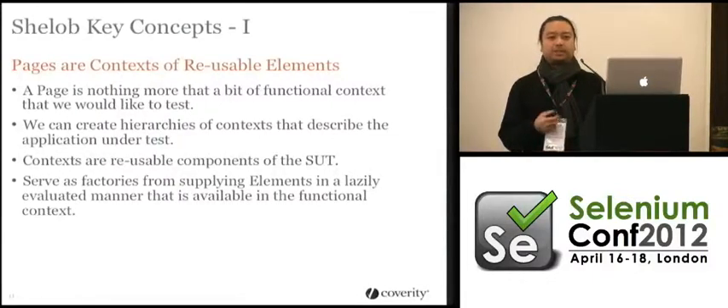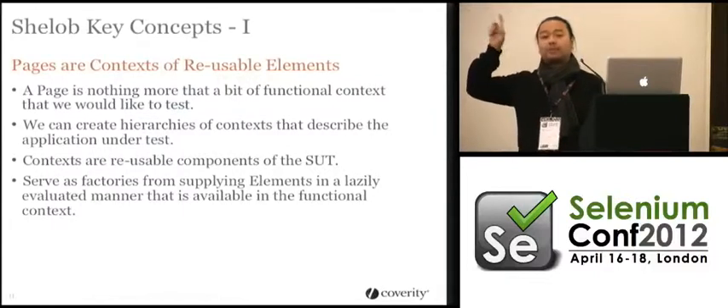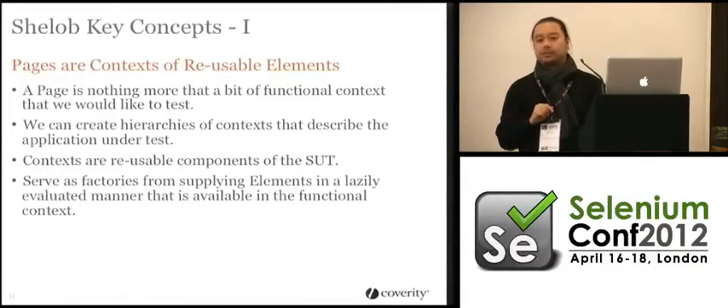What's not intuitive is navigation. You have these contexts, these pages — how do you get from one page to another? This varies dramatically between applications. You might have hierarchical navigation across the top that takes you everywhere — you're lucky if you have that, because those are easy to automate. In our case you can use tabs, click on a cell in a grid, and that cell might take you somewhere different depending on what you clicked. I put navigation at the element level, because elements are responsible for that.